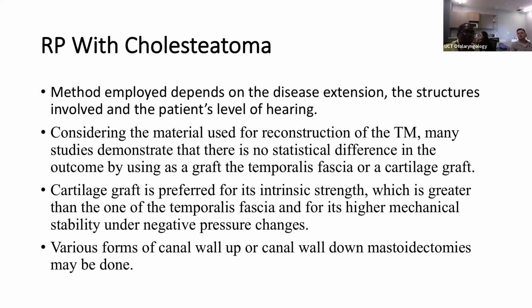So, Prof, when we finish, please tell us what you know about these various forms of mastoidectomies that may be employed, and it all depends on what you find. Sometimes you may have to do the mastoidectomy and then also reconstruct, do an ossiculoplasty or tympanoplasty. So it depends on what you find, what the patient's hearing is, and what methods you have to employ.